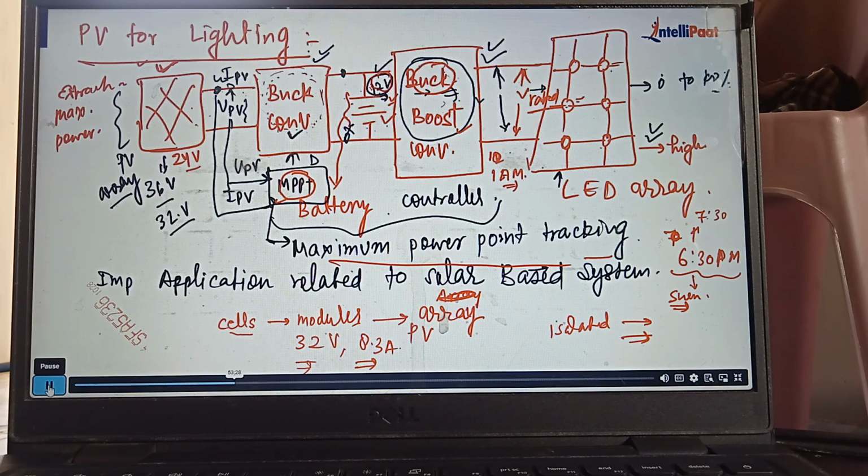What I have to do, again, is switch off some LEDs and also bring down the intensity of light, because the number of people traveling at night is reducing on the road. So after 12 or 1 a.m., I can reduce the intensity of light so that I can save the battery power and the battery life. So this type of converter helps us optimize the battery as well as the battery life in the evening and the night time, when we need not switch on all the LEDs. That's why the buck boost converter is required to control these LEDs here.